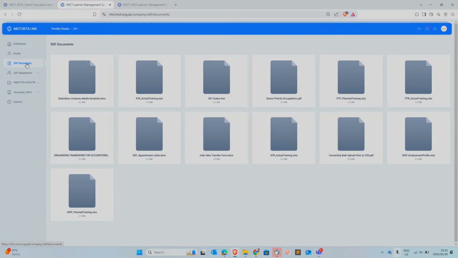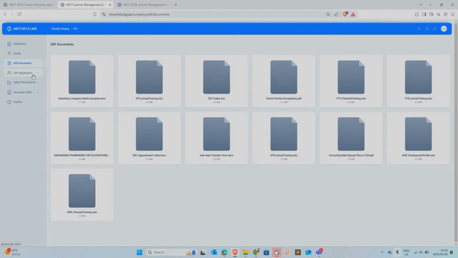So all the documents that we wish to share with you as an SDF, you will find them here, including SIC codes. If there are latest SIC codes, we can update them here. But currently, we are still using these ones, okay?